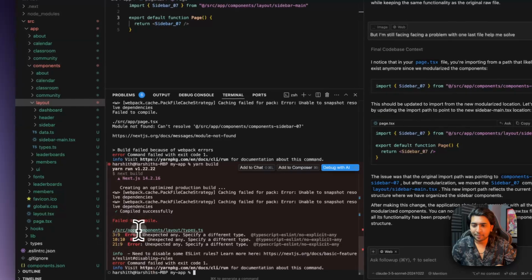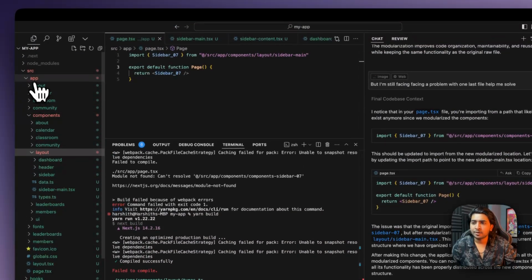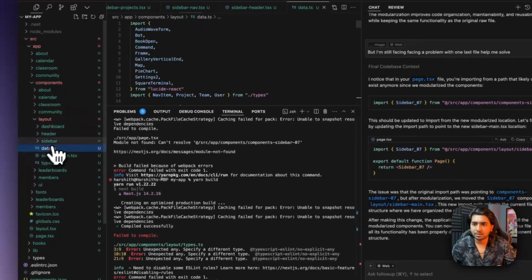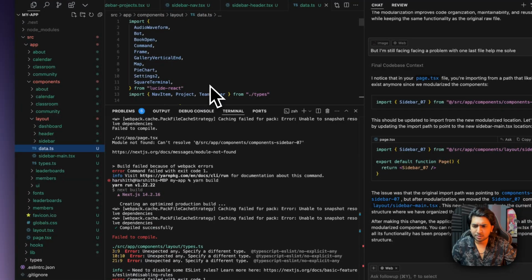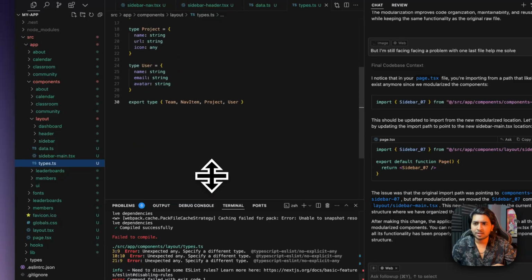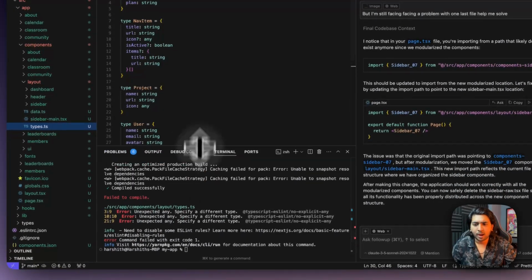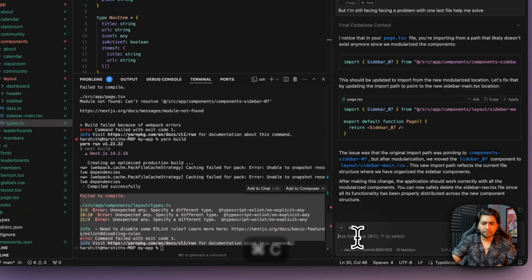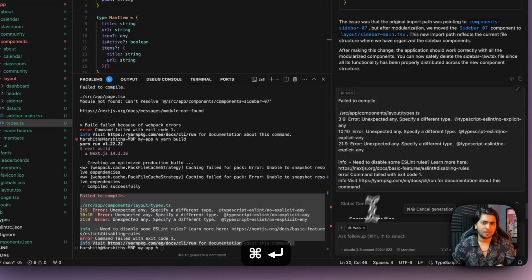So source app components, layout, and then types. Facing a problem with, okay, I don't know what it is. I'm just going to copy this, paste it, enter. That's it.